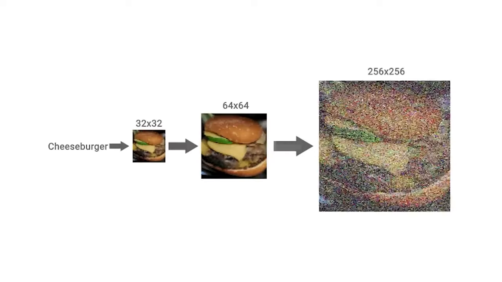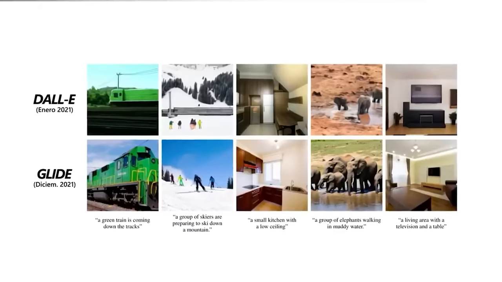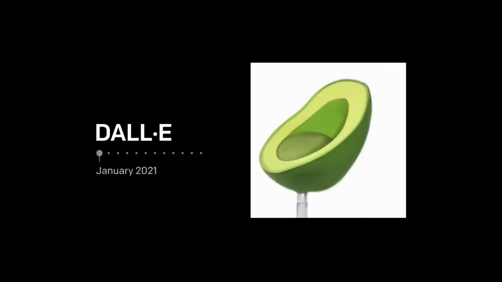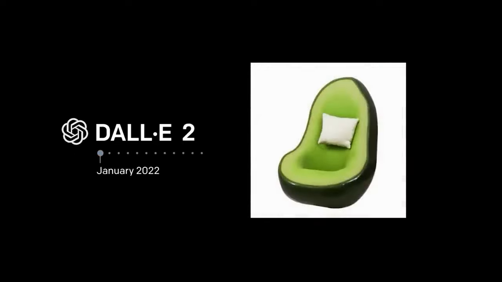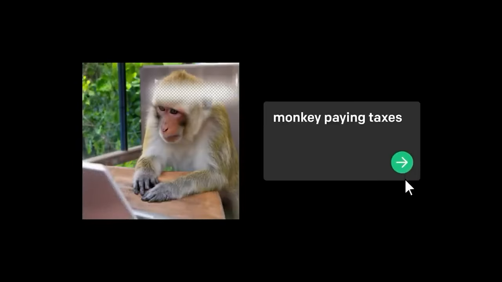During 2021, these models were refined and improved, all thanks to the arrival of the famous stable diffusion models that OpenAI used to improve its technology. A year later, in April 2022, the second version of this system appeared: DALL-E 2, improving on all of the above in resolution, artistic capacity, and versatility to make inpaintings coherent with any image. A proposal that surpassed everything that existed before, and for me, this was one of the first times we were able to verify that artificial intelligence really was that revolutionary, disruptive technology.